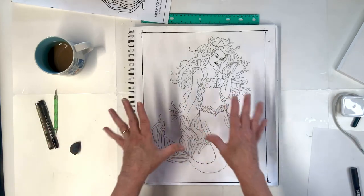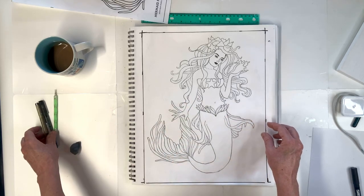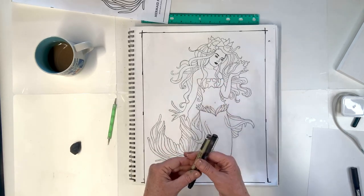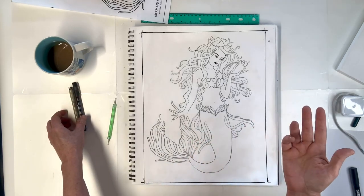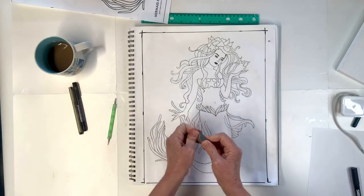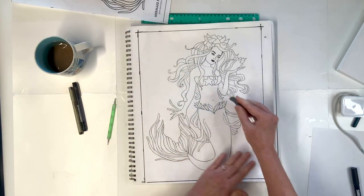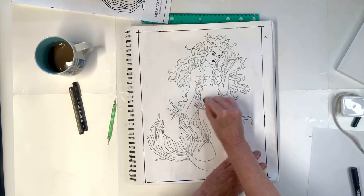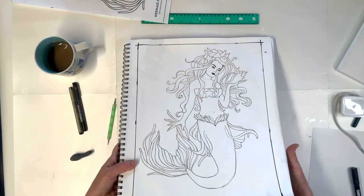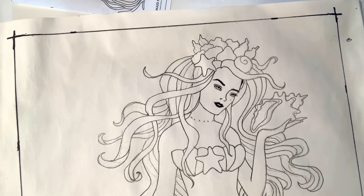Make sure it says archival permanent waterproof so that it won't bleed. I traced my design first, then inked it. This will smear if you're not careful — I smeared it in a couple of places, but no big deal, so just be careful. Then I erased and went around with my kneaded eraser. You can roll it to lift up excess graphite, or rub it across like this. It will lighten all the ink lines a little bit, but that's okay. I decided to ink in her eyebrows and her mouth — we're going to paint over that, it's going to look lighter, it'll be fine.